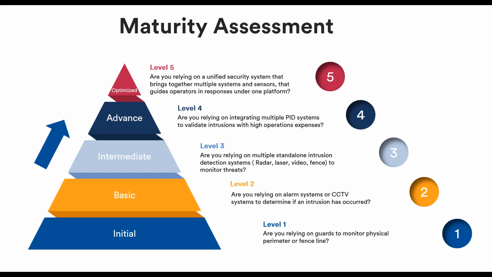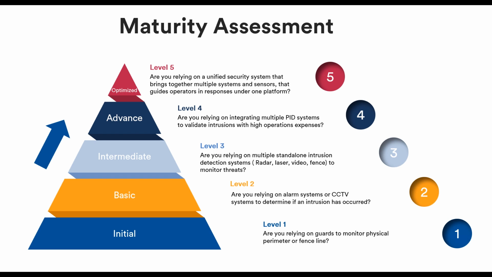So now you have to look. Now you have to take advantage. I'm sorry. You have to figure out where you are in your maturity assessment. So, using this chart, you can find where you are. So, are you at level 1? Are you relying on guards to monitor the physical perimeter for your fence line?